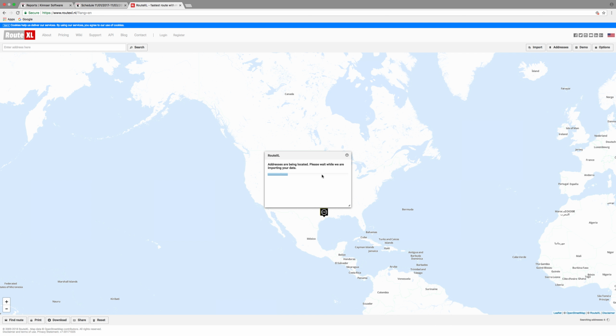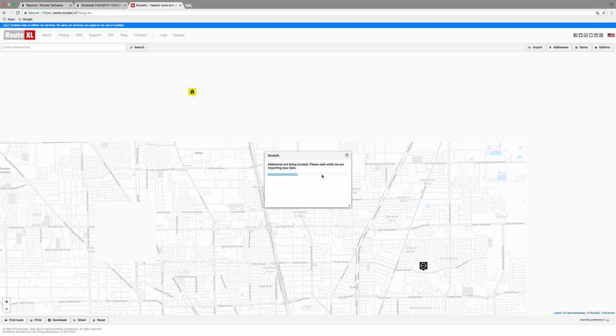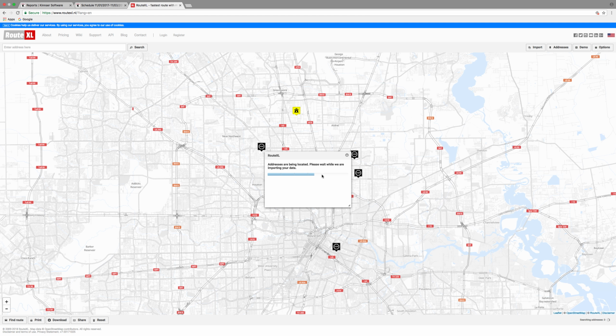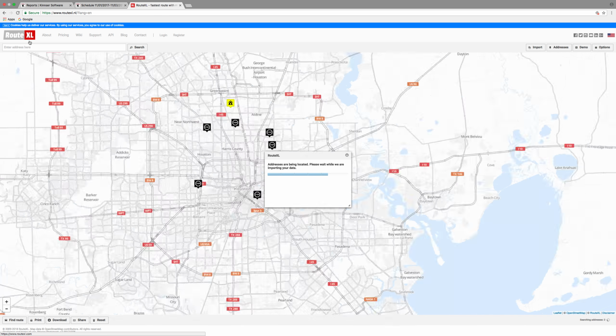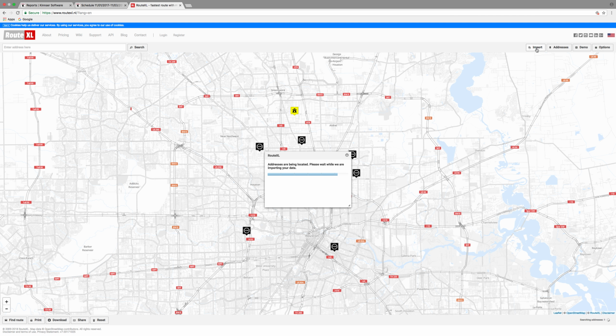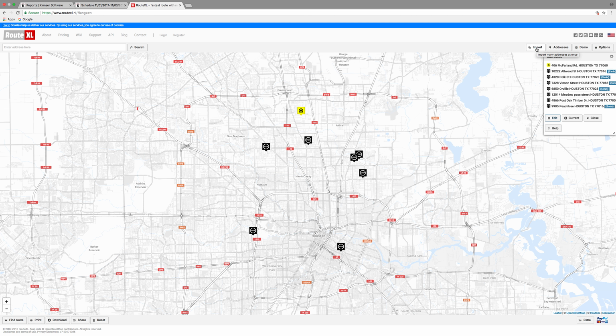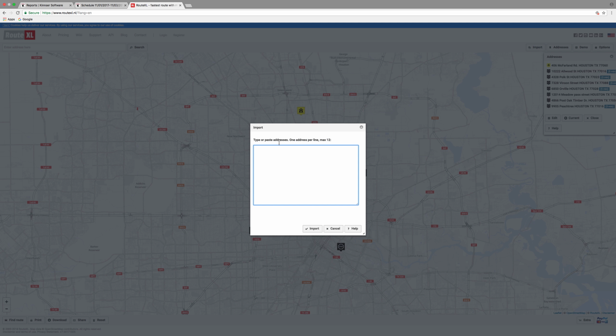See, right now it's actually working its way across here, and it's mapping these patients out. So just to go back one step, when you first log in, you're just going to see this big map of Route Excel. You're going to go over here and you're going to click import. I'm going to wait for it to finish so we can show you how to do that. So you hit import, this empty box is going to pull up. This is where you're going to cut and paste.